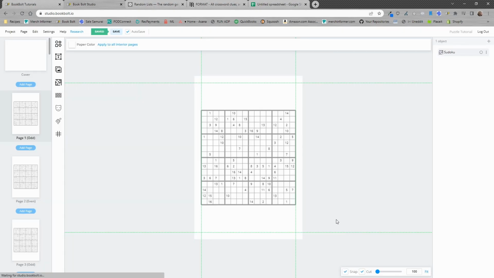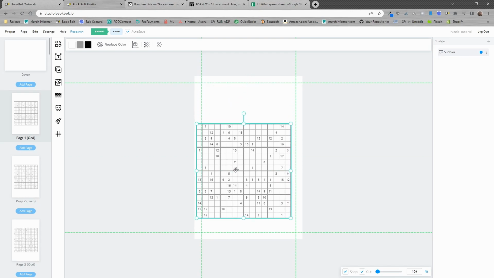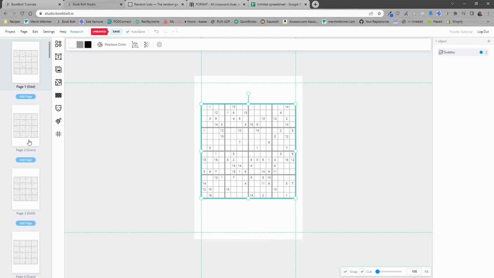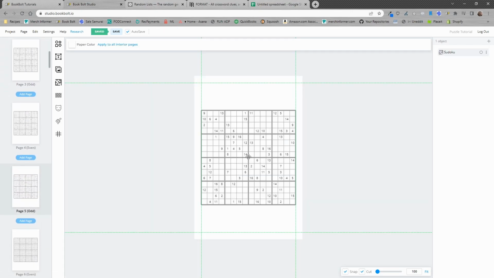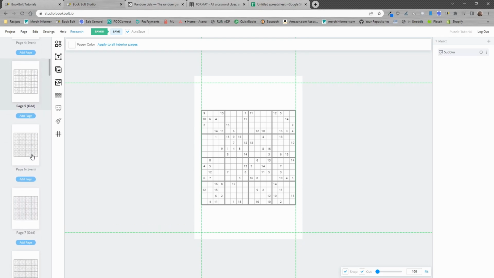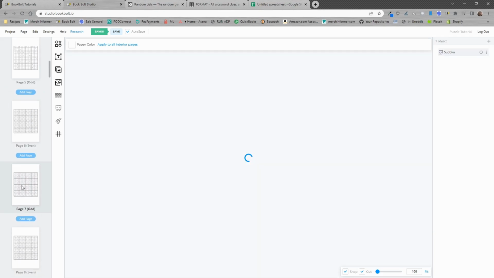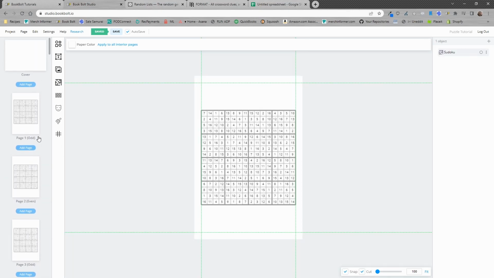Now, just like that, you can see that it has added the puzzles to the page. These puzzles are editable, which means you can click them, you can drag them around, you can move them to the top, you can move them to the bottom. You'll see pages 1, 2, 3, 4, and 5 have been filled out, and you'll notice that these don't have solutions, and then the next 5 pages will be the solutions pages. Now let's scroll back up to the top because I want to go over a few more options that you can edit inside of the studio.